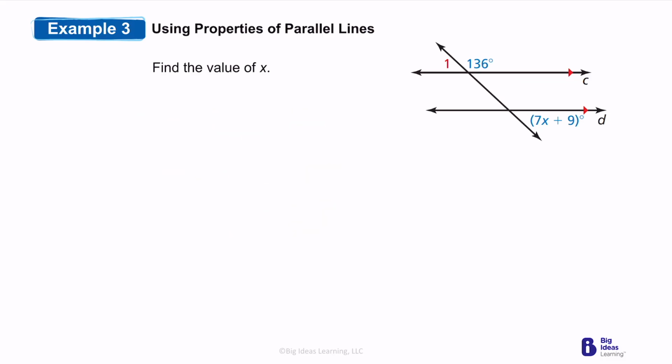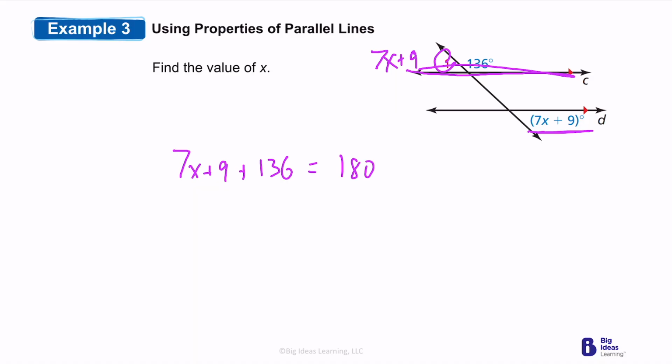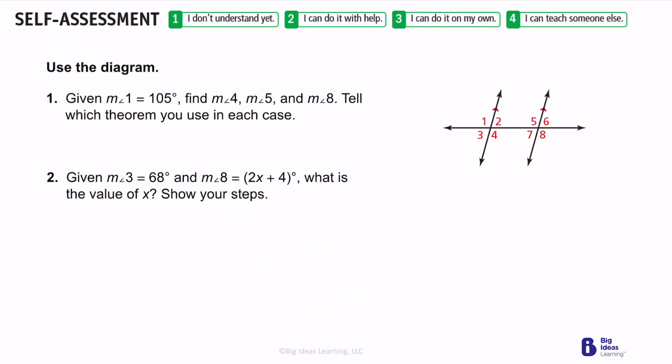So same kind of idea here. And again, there are different ways to approach this. It's kind of how you want to do this. Now, angle 1 and this angle down here are alternate exterior angles. That means they're congruent. So I could rewrite angle 1 as 7x plus 9. This is a straight line, which means that 7x plus 9 plus 136 has to equal 180 degrees, because that's a linear pair. So 7x plus 145 has to be 180. So 7x equals 35. So x has to be 5. And again, it said solve for x, so we found x. No plugging in necessary.